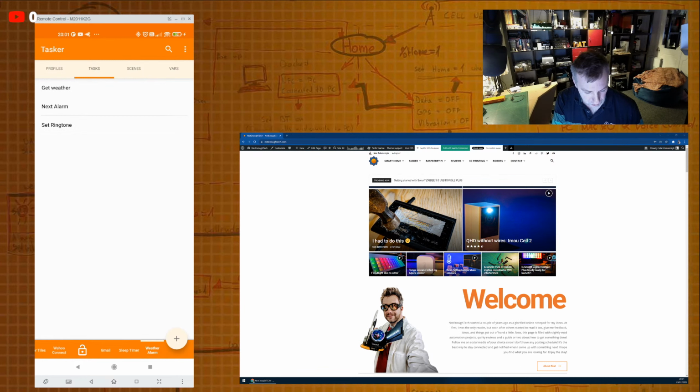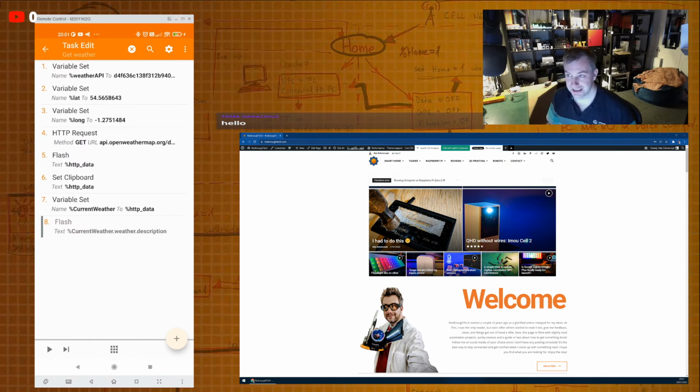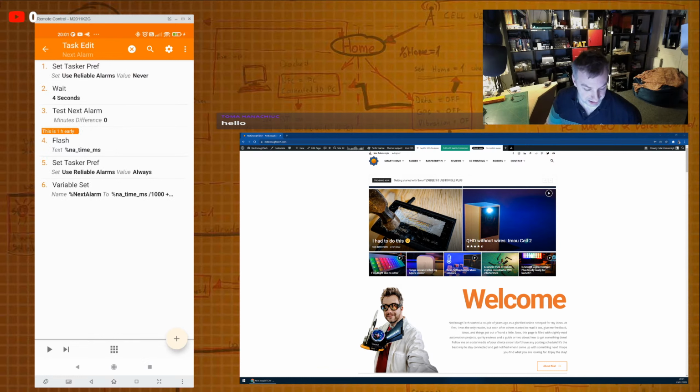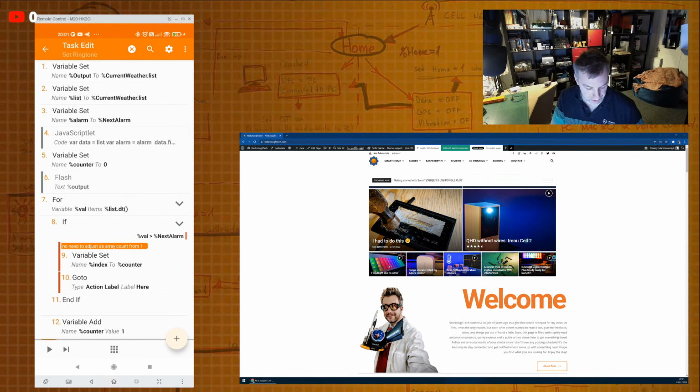So what we got working, we were able to get weather from Weather API, as you can see on the screen. So that part was working. We were also able to get the alarm. We're gonna go into the details about it. Where we got stuck was actually setting the ringtone, where I couldn't quite get the idea of how to do it. I figured out how to get the information that I need, and I'm gonna be talking about one of the awesome things that I discovered in the process, thanks to João Diaz, who, as usual, advised me and put me on the right track. So big thanks to him.